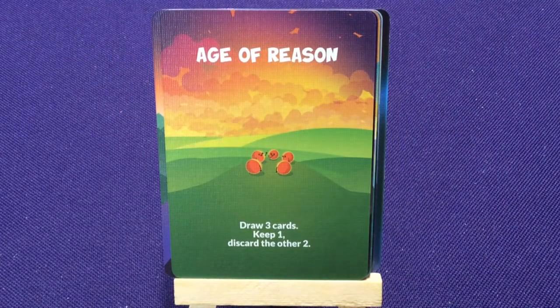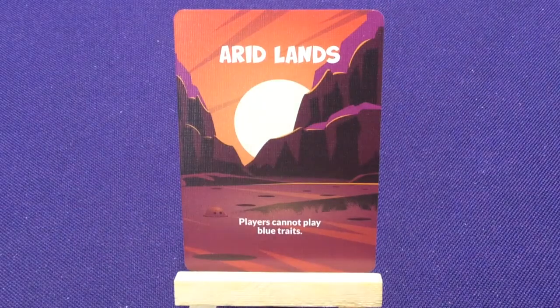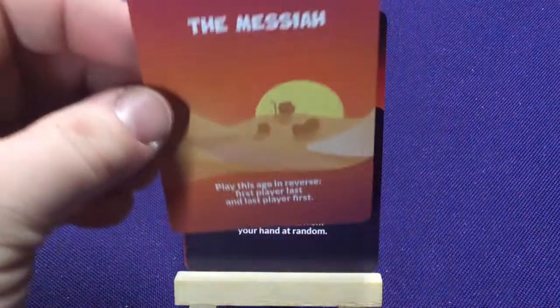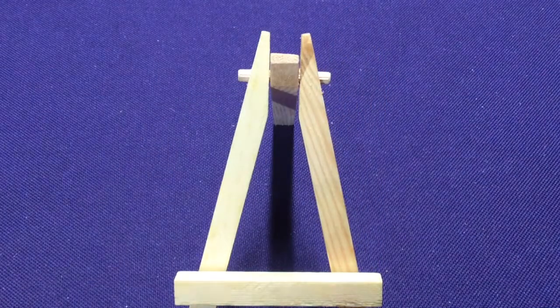Age of Reason, draw 3 cards, keep 1, discard the other 2. Arid Lands, players cannot play blue traits. Comet Showers, discard 1 card from your hand at random. And the Messiah, play this card, this age in reverse, first player last, last player first. Then we're going to get to the Catastrophe.